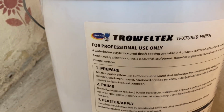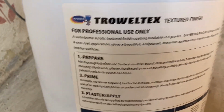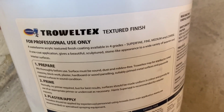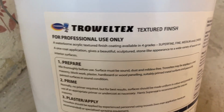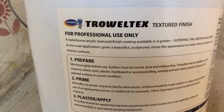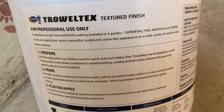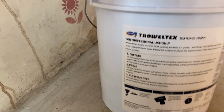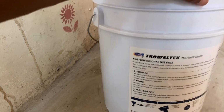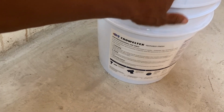So we've got a trowel textured finish. It says a waterborne acrylic textured finish coating available in 4 grades: super fine, fine, medium, and coarse. One coat application gives a beautiful sculptured stone-like appearance to a wide variety of exterior and interior surfaces. So you can use this on your outside walls to give it a new finish, or you can also use it inside.